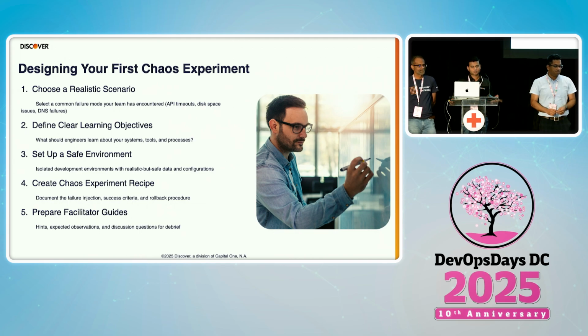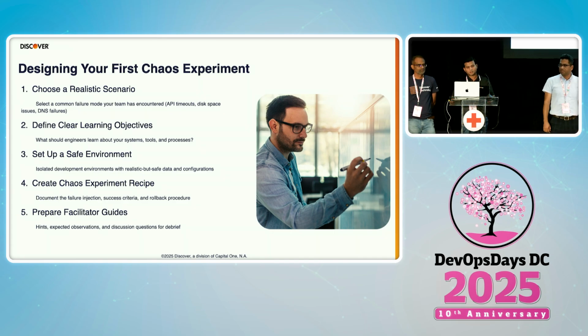Okay. Then, like I told in the previous slide, set up a safe environment. A safe environment is where you can create isolated development environments with fake data. For example, if you have any bank related data, you will be having sensitive information. So try to replicate production level data, and even if they fail with that data in this environment, it should be fine. They will learn from the mistakes there.